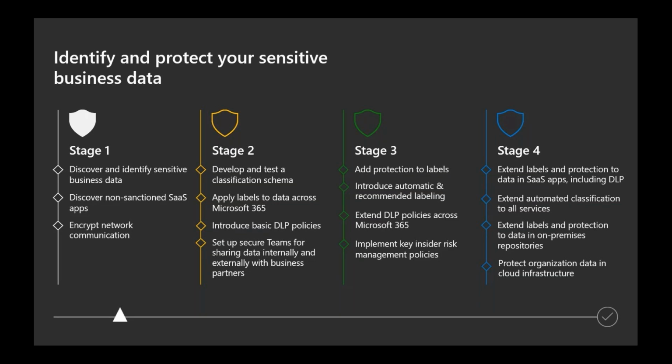Of course, discovering that sensitive data is crucial, but it's also crucial to discover these non-sanctioned SaaS apps, or actually any applications that users might be using, because users might not be knowledgeable about any software flaws or vulnerabilities out there that these applications might have that might degrade our security posture. So it's also very important to identify all the software that we have.